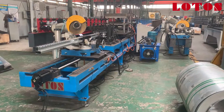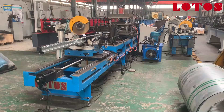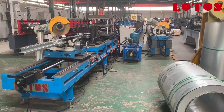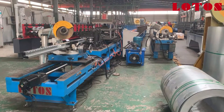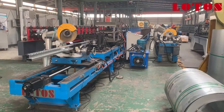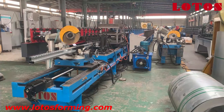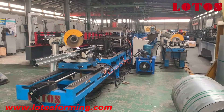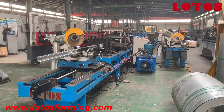Hello everyone, welcome to Lotus Reforming. This is Abby, your host today. I'm in our workshop. There is one fast post machine and I'd like to share with you the production line. As we can see in the video, the production line starts from the decoiler part, leveling unit, punching unit, feeding unit, then the forming unit. After the forming, it's the punching, then the bending die for the two-side notch, then the Turkish head, and finally the servo tracking saw cutting unit.